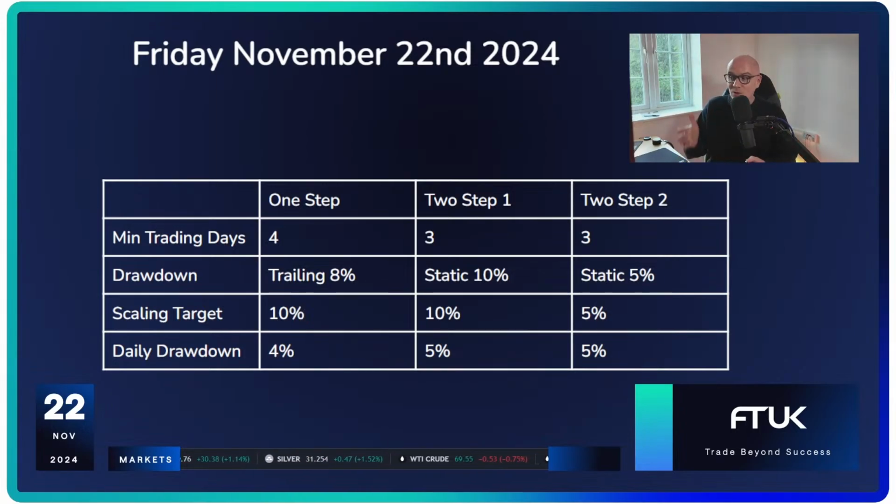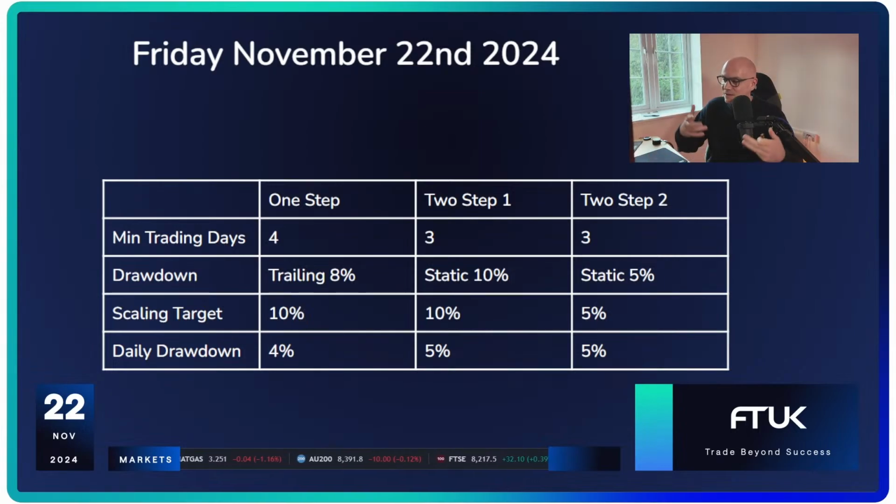With a one step, you'll get a trailing drawdown, and that'll be set at 8%. But with a two-step, you'll get more room, and it's also static. So you see there's a difference between the two. And what that does is it starts to give you more scope on the account. It allows you to be patient. It allows you a smoother journey into it. That second step as well, you get a static drawdown again, but it's 5%. And what they do is we narrow that because it's a verification level.